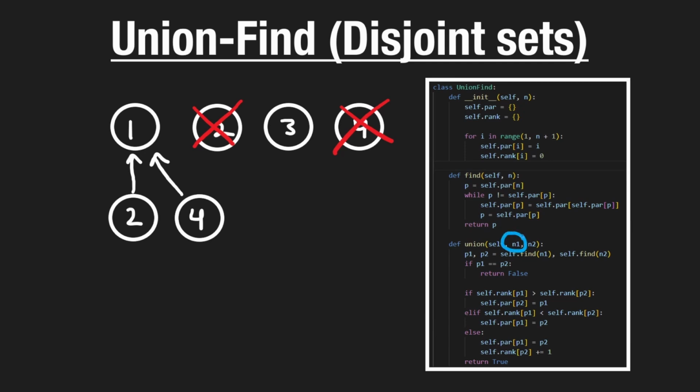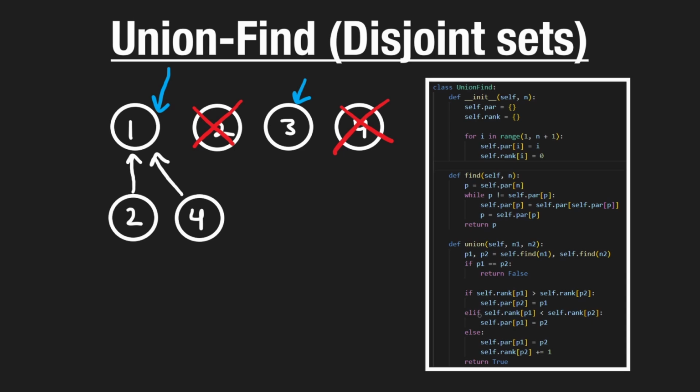Given 2 nodes in this case, N1, N2, for example, 2 and 4, we want to union them together to form a single set. So what we should do is find the root parent of N1 and the root parent of N2, and then union them together. But in this case, both of them have the same root parent. So if that were the case, we wouldn't do anything. We can't perform a union, so we should return false. False is to indicate that the union was not successful, that these are already a part of the same set. But if that wasn't the case, for example, we're trying to union 4 and 3 together, we would of course get their root parents, 1 and 3 (3 is its own parent), and then we would union them together.